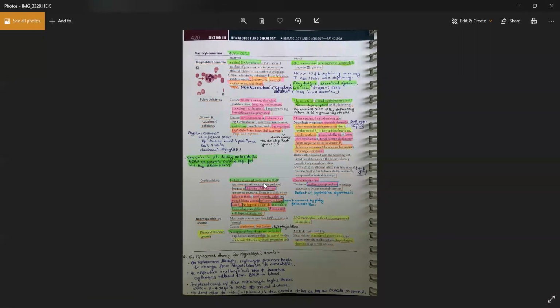See, when you have a deficiency of all these supplements, the vitamins or the enzymes, your bone marrow will be inhibited, right? It won't be responding. The level of the reticulocytes will be very low, along with the anemia, right? Because our bone marrow does not have any kind of supplement for the synthesis of these RBCs. But as soon as you give the bone marrow the supplement, it will get activated, and now it will try to compensate for the anemia. So whatever cells it has reserved in it, it will release them as soon as it gets activated. Yes. Thank you so much.